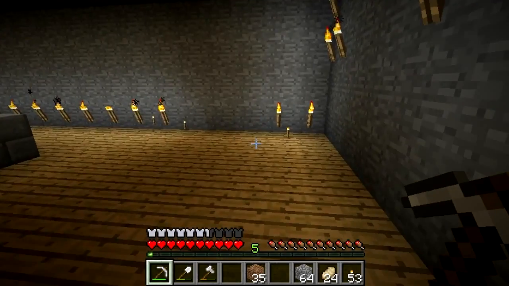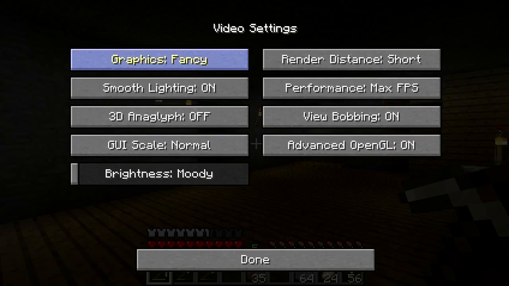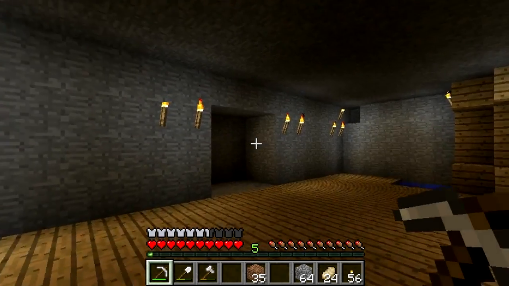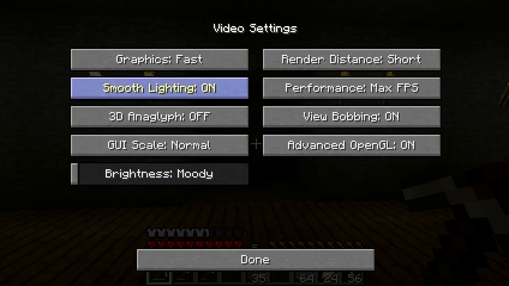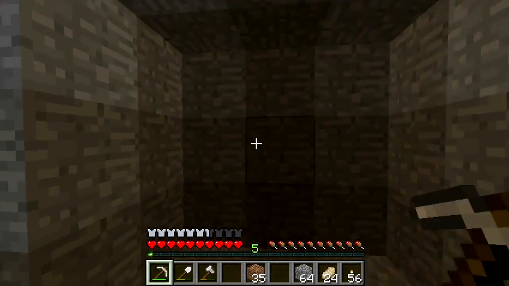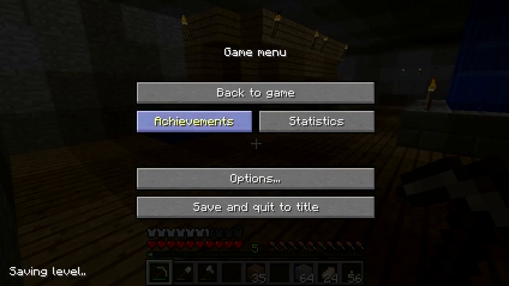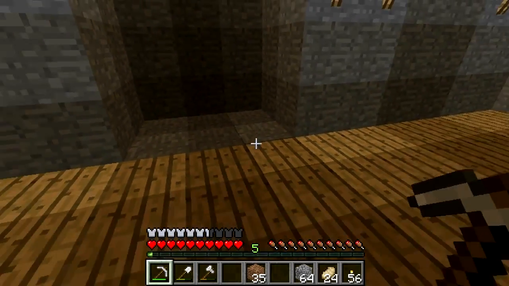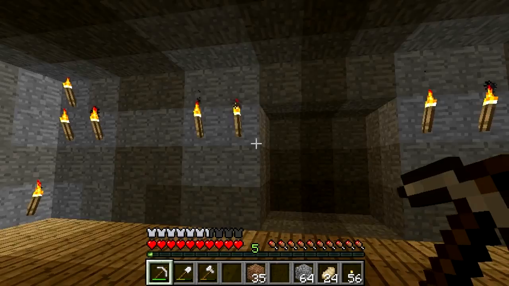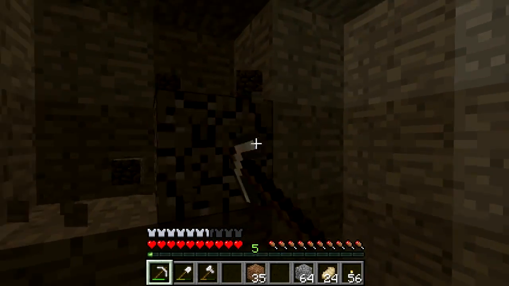So what we want to do right now is, let's start building over here. I've dug this place out, and let me get some of these torches on the floor. Not really liking these lag spikes. I'll take off the fancy. That's better. And I'll just take off speed lights too, and I'll put it back to normal. Okay, I'm just gonna put it short just for convenience. Let's build in a bit more.